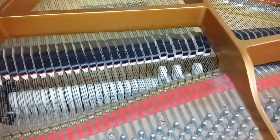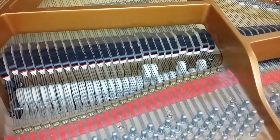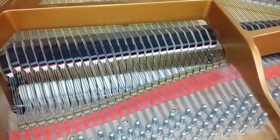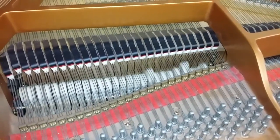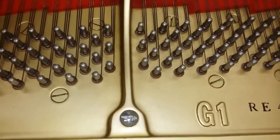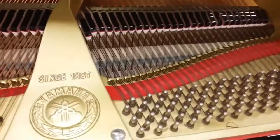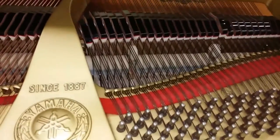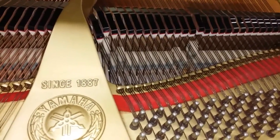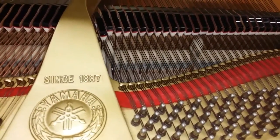But it just hasn't got the sort of long-lasting quality. This is a 2002 piano and now it's beginning to show signs of age. We compare it to this Japanese-made G1 RE, which is from 1988 - an older piano but more stable. So even if it's gone flat, being a stock piano, the octaves would still not be too bad.